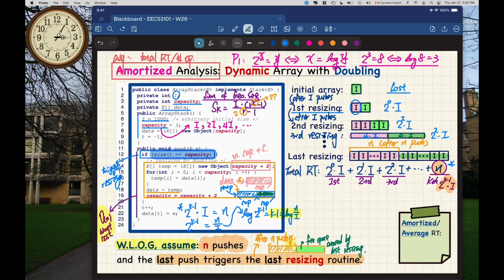Now let's move things around. We're almost done with this most critical part. K will just be the log of n divided by I, if you like. Let's put parentheses and then plus 1. Minus 1 and then plus 1. So this will be the ultimate answer we need.